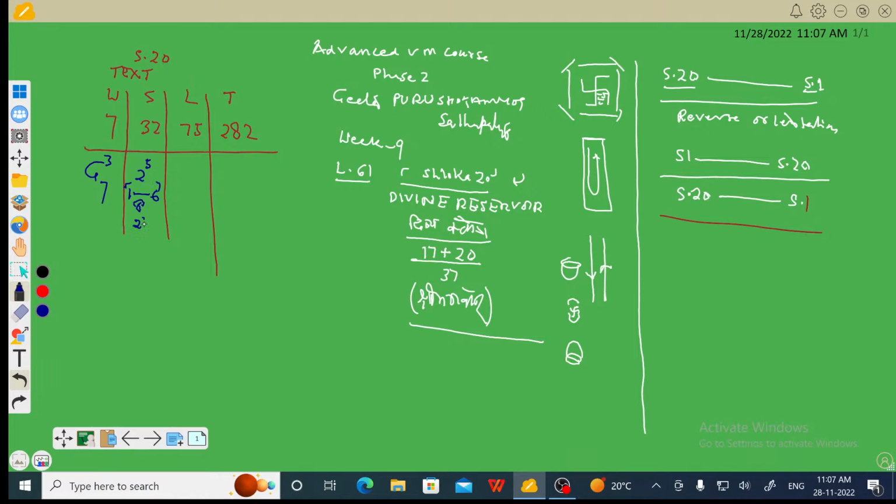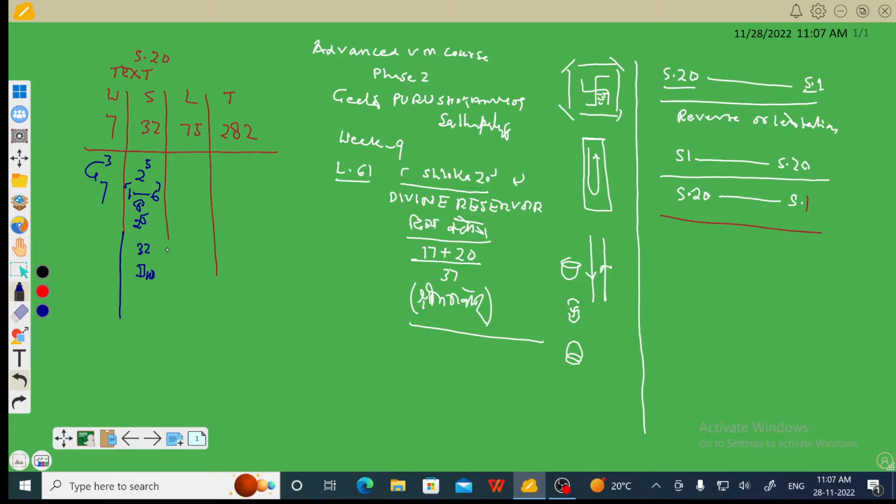Further, 32 is the spectrum value of D10. It is 10 space content whose split will be 10, 8, 8 and 6, making it 32.